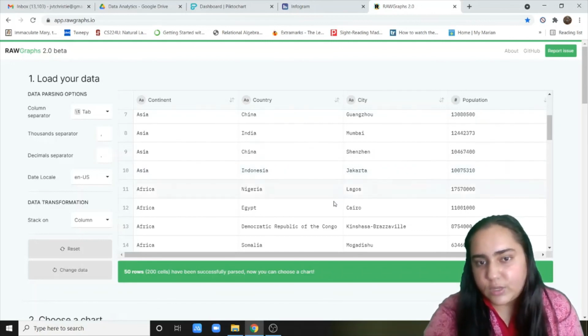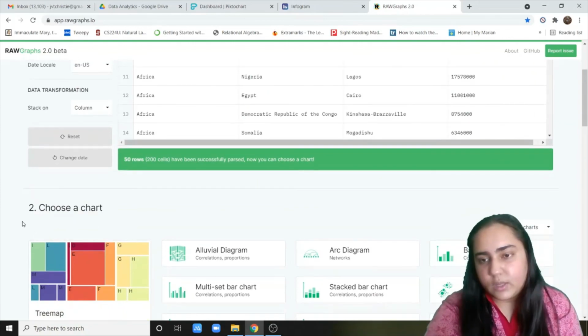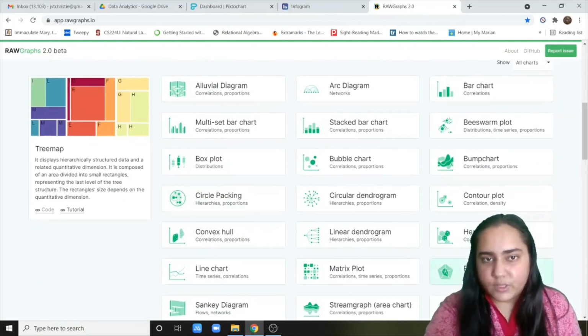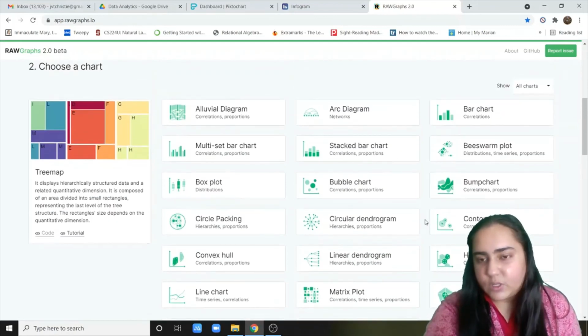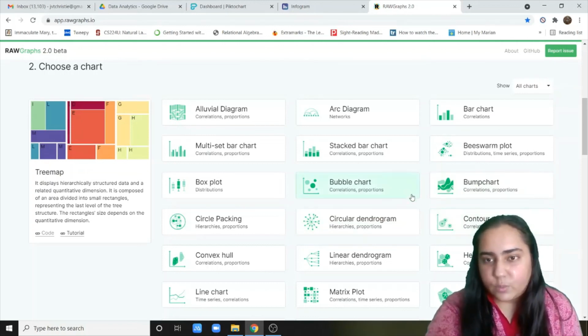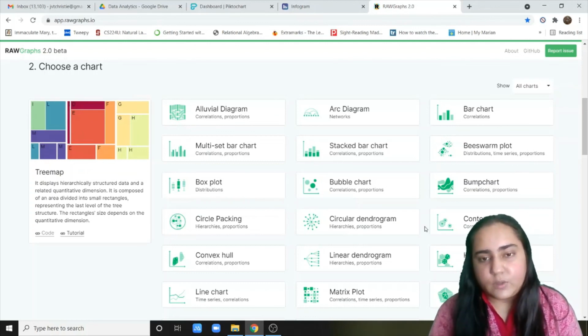So just so that you can get familiar with these data visualization tools if you wanted to create something for your own. So I recommend that you go through all these charts because there are so many of these charts. Some of the names are such that even we haven't heard. So like box plot is something very familiar if you've been following my course, but something like a bump chart or a contour plot is something we haven't seen. So I would recommend that you just click on it and explore how to create one by using the data given.